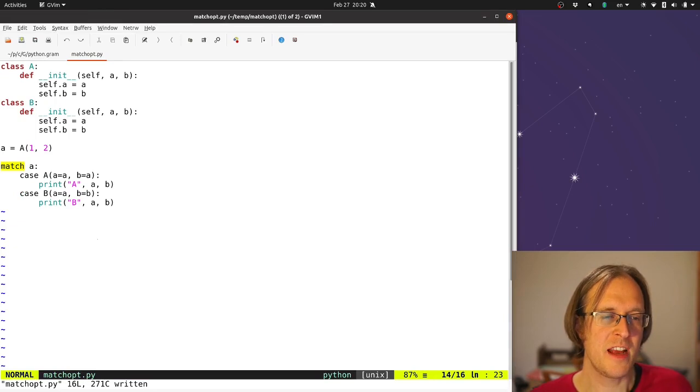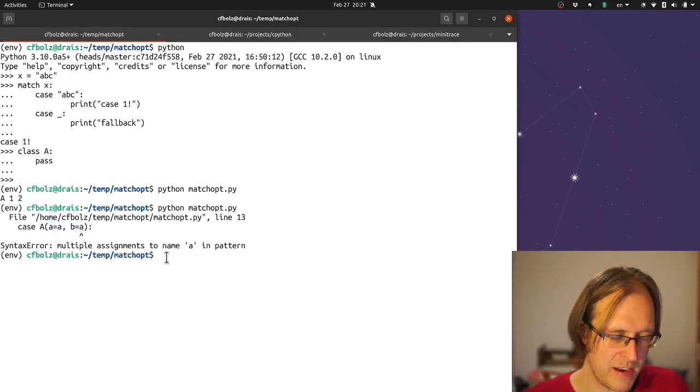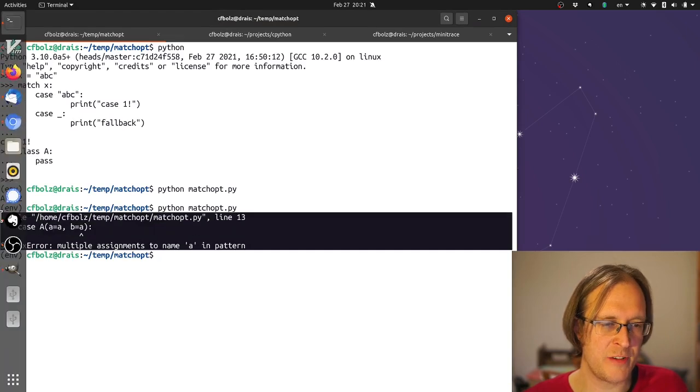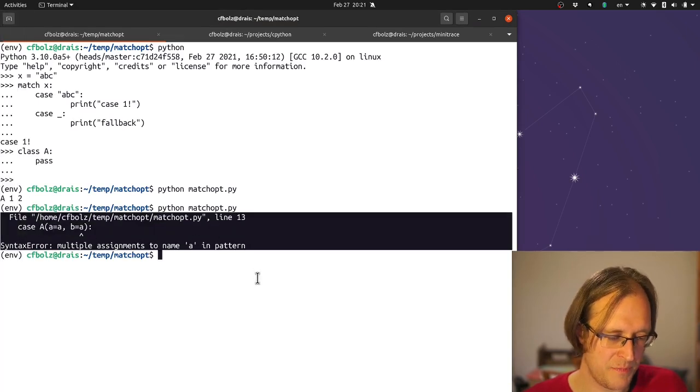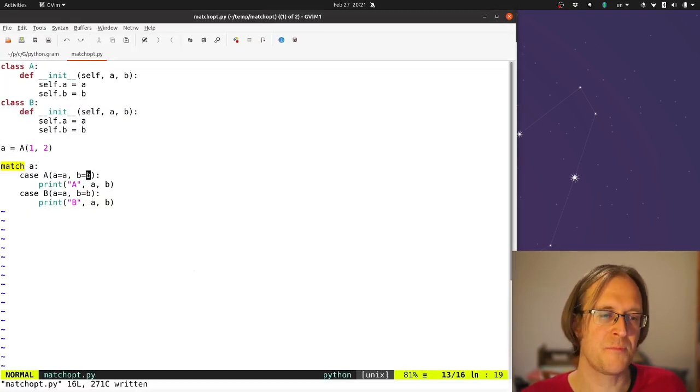Right, I'm actually also worried about these kinds of corner cases. I think the one corner case that was discussed a little bit on the mailing list, no, it wasn't overwritten. It really gave an error. It really said you cannot have multiple patterns that assign to the same name. That makes sense.